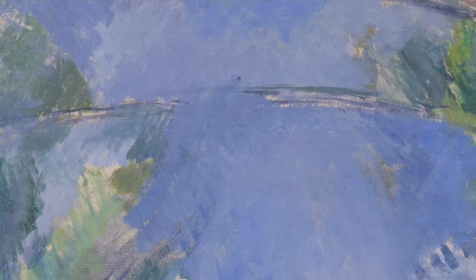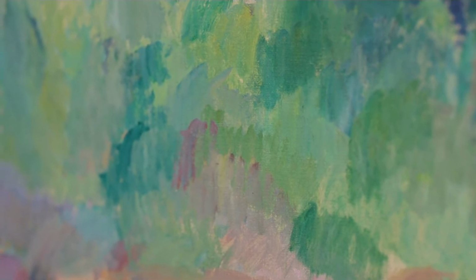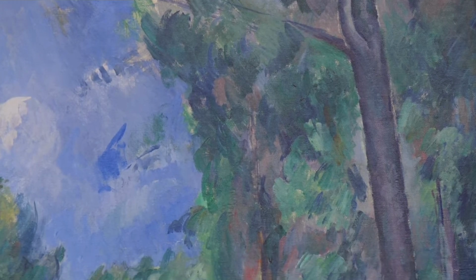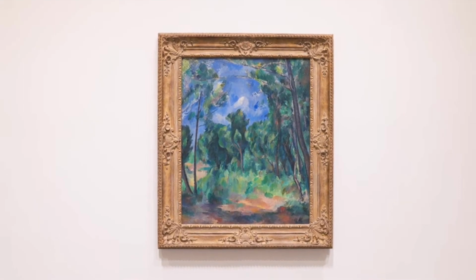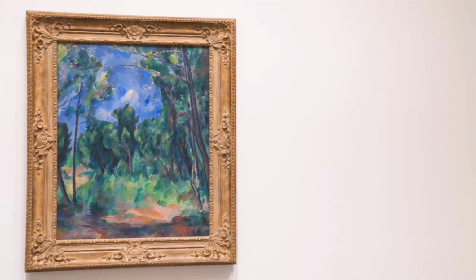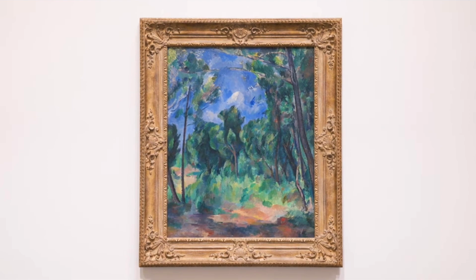Cezanne's working with a palette of primary colors: blues, yellows, ochre tones, greens. This reductive palette allowed Cezanne to achieve an increased level of abstraction. And this radical approach to fractional brushstrokes, a direct application of pigment to the canvas, actually liberated him from Impressionism. He's pushing boundaries and doing what has never been done before in this landscape genre.